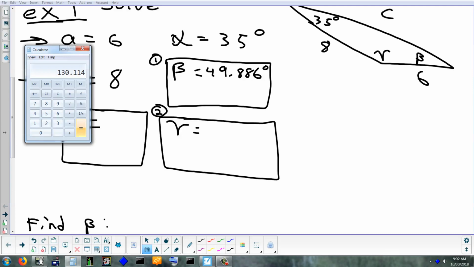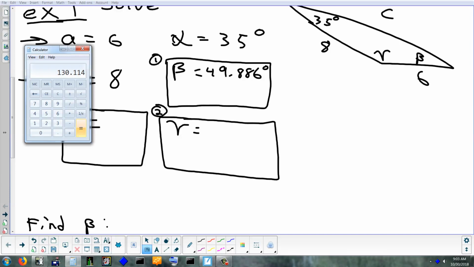Okay. When I say does it fit, what do I mean? What am I trying to check for? Christian? If all the angles add up to 180. When you say all the angles, which angles do you mean? I mean beta, gamma, and alpha. Not quite. Joe? Wouldn't you just add up alpha and beta because that's the only ones you have up to 180? No, you wouldn't add alpha and beta.